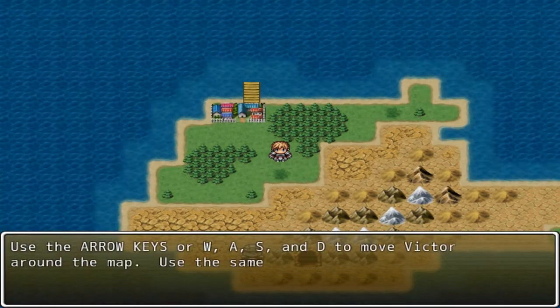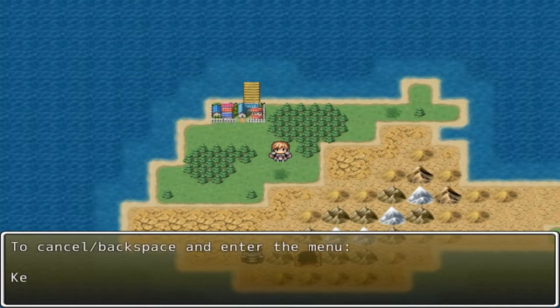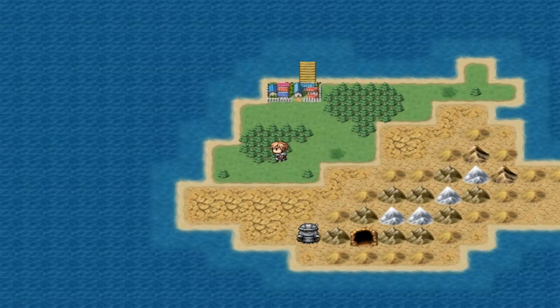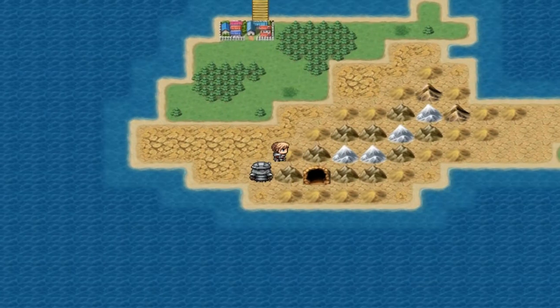Seabreeze, that's a nice name. Alright, if you're using the Steam Controller, move with the left thumbstick. I got one of those. Okay, dash to town and do all that good stuff. Sweet, what is the Y button? So dash can be.